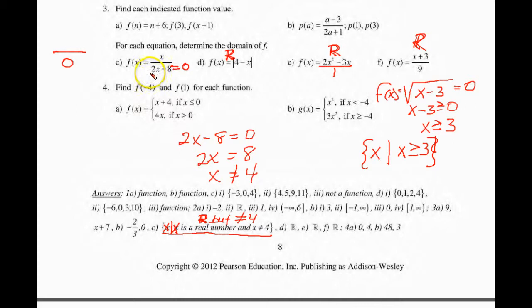So if there's a number in the denominator, the x value cannot make that denominator a 0. If it's under the radical sign, you can't have a value of x that would make that radicand a negative number. And you just equate this to 0, and then you find out your numbers. Again, this is sort of an extra one. They're not asking you that here.